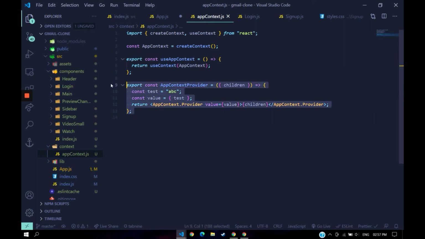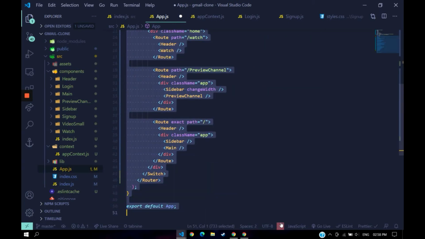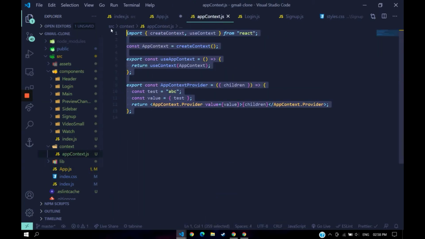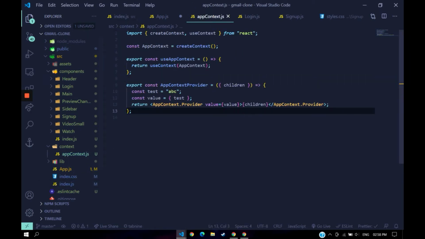Here we have a provider which sets all of that value inside of this, and then we have a const value, which is set inside of this, and here we use context. The reason we have children is that we also need to wrap all of our application inside of our context. So instead in index.js, we wrapped all of our application into this, and we are actually rendering all of our components through our app context.